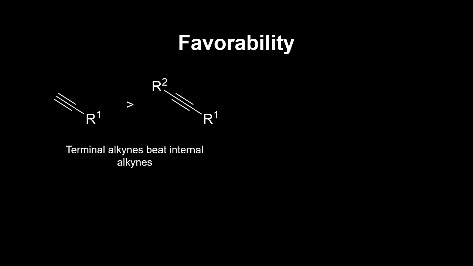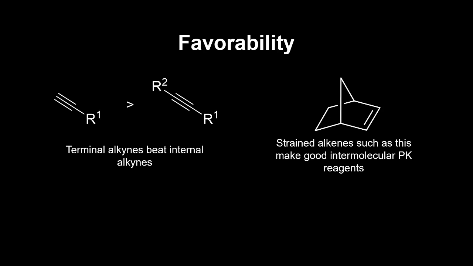In terms of favorability, there are two main ideas for the intermolecular variation. The first is that terminal alkynes are preferable over internal alkynes. Although it is still possible to get good yields with internal alkynes intermolecularly, having a terminal one will meaningfully increase those yields. The second is that the alkene utilized generally needs to be strained in order to make the reaction favorable — bridged bicyclics are a good example of a favored alkene reagent. However, the best way to make the Pauson-Khand favorable is to have both the alkene and the alkyne in the same molecule, which brings us to the second variation of the reaction.